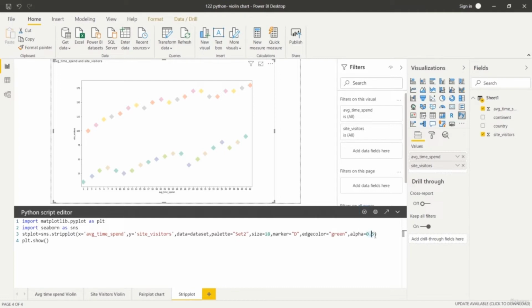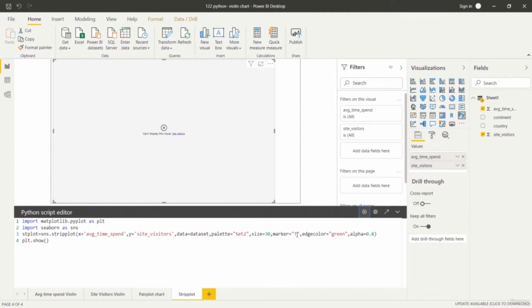So here we got a simple chart, and we got average size diamond markers that are colorful. And here we got two kinds of strips, first strip on the top side and second on the bottom side. When we increase the value of alpha, say make it 0.8, it will be more opaque and less transparent. When we change the marker from D to H, it will change to hexagonal. And in the same way, we can increase the size of these individual markers or points by just changing the value of the size.